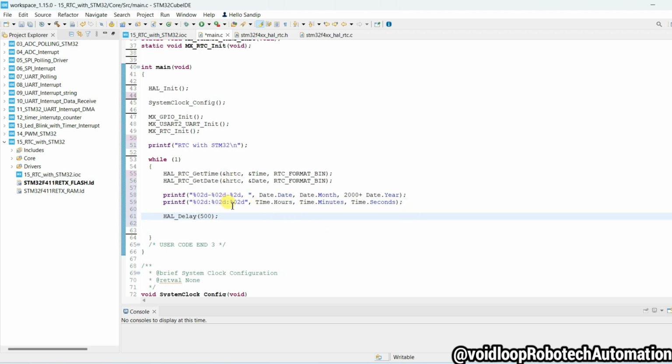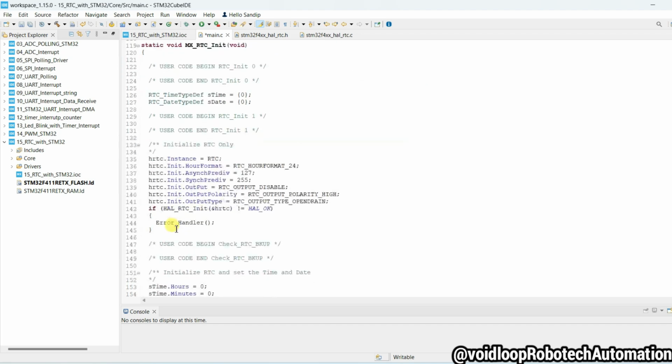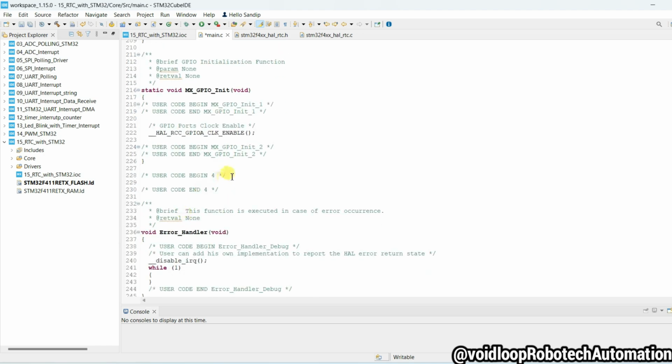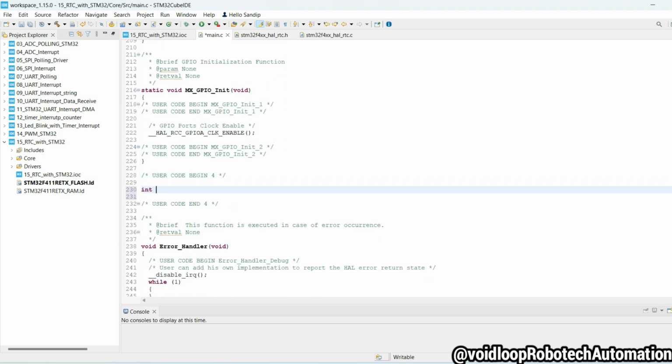I will define one function to use printf. So here I will write a function, int __io_putchar, and pass int ch.